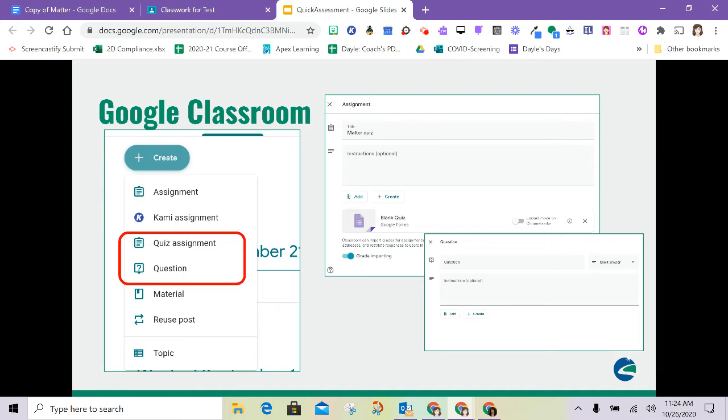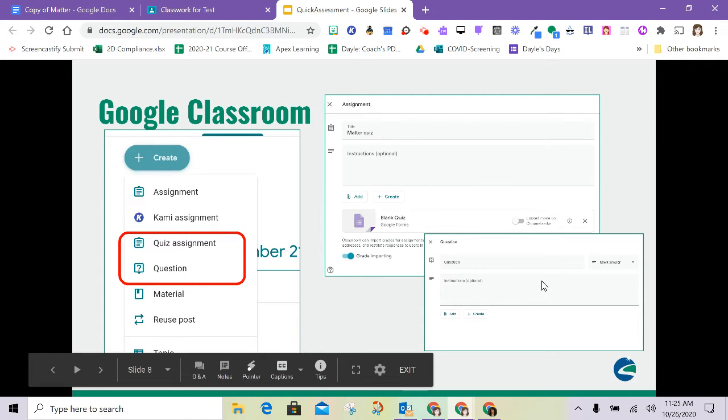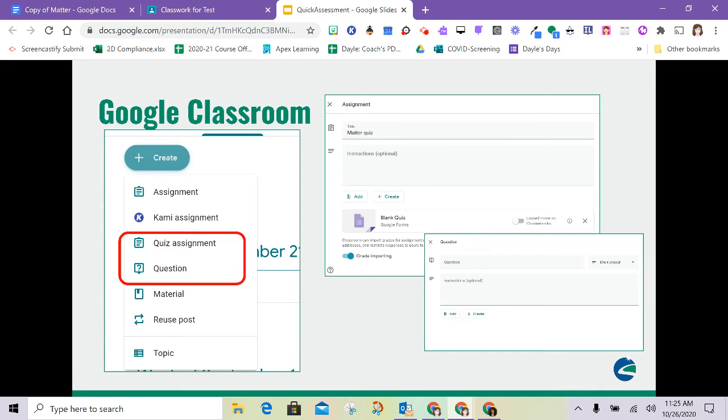So the first thing that we're going to talk about is one little thing in Google Classroom that people don't always know about. You probably know in Google Classroom that you can use quizzes and you can use questions as quick assessments. A quiz is simply going to allow you to make an assignment and then go in and edit a multiple choice quiz or whatever type of quiz you want to create in Google Forms, and then that will be available for your students to take. A question allows them to enter an answer to a question, then read what their peers have to say.